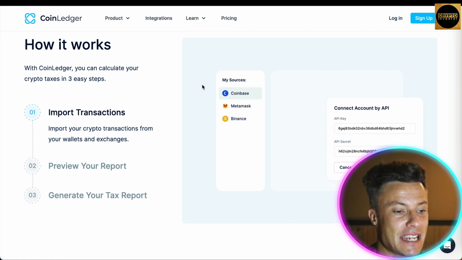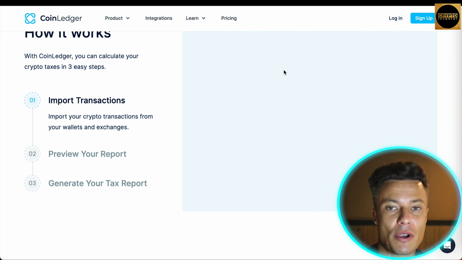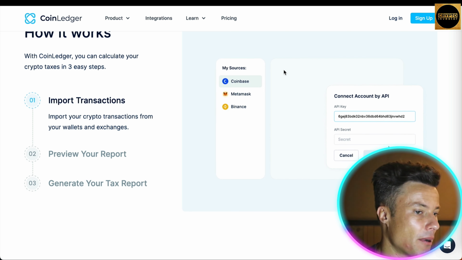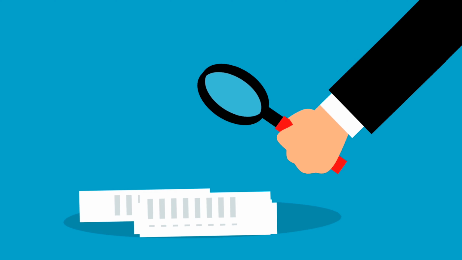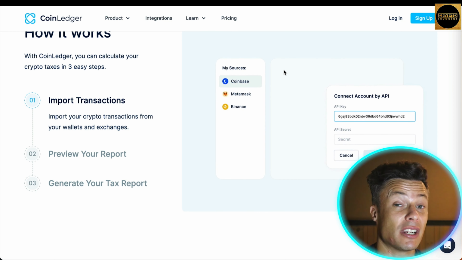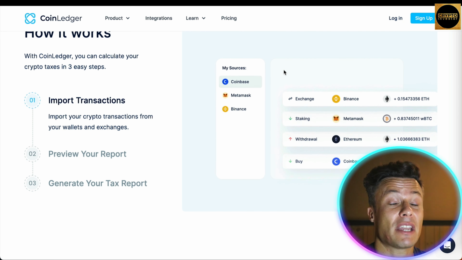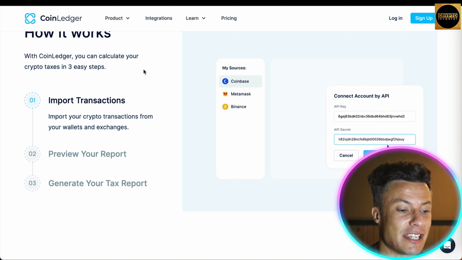So basically, let's see how it all works. We can see that it has a source here. So for example, you can put in Coinbase, MetaMask, KuCoin, Binance, whatever it is that you're using. It's then going to import all of the transactions that you've taken throughout the year. Okay, so it's going to take every single transaction on every single chain that you've done. Now you understand how much of a pain this would be to do manually, which is why having a platform like this is very, very straightforward.